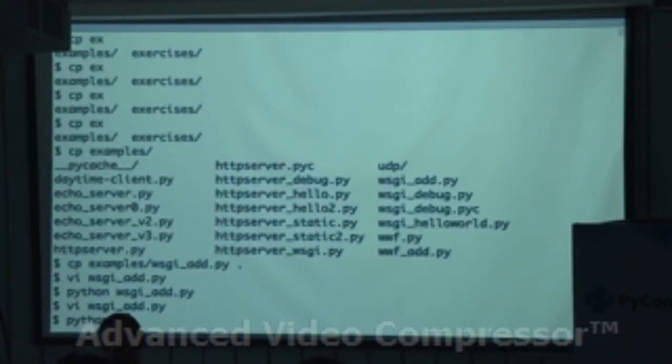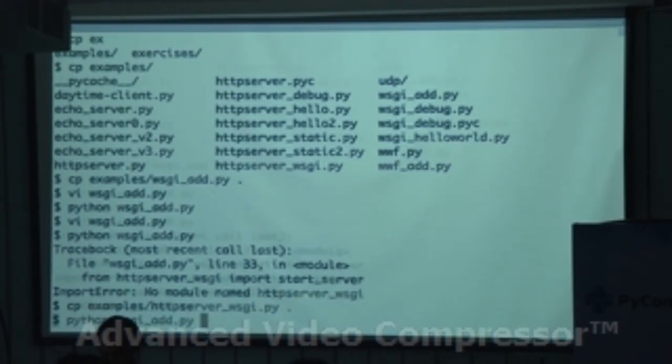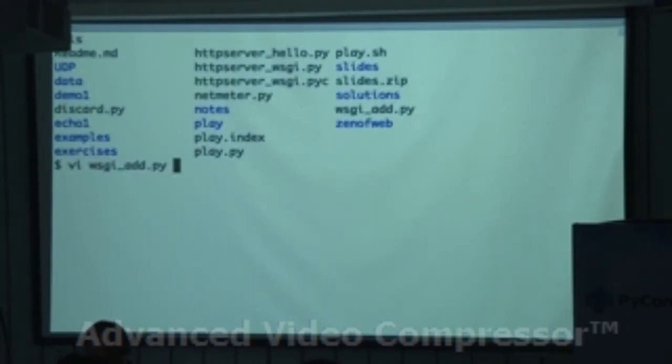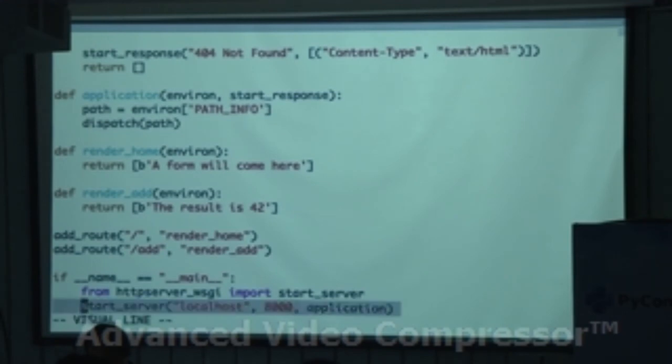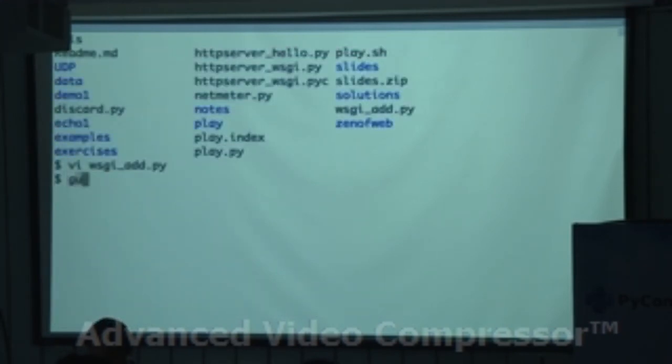So let me run this. Oops. Okay, so let me run with Gunicorn.